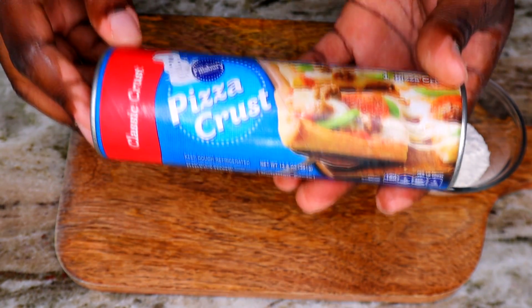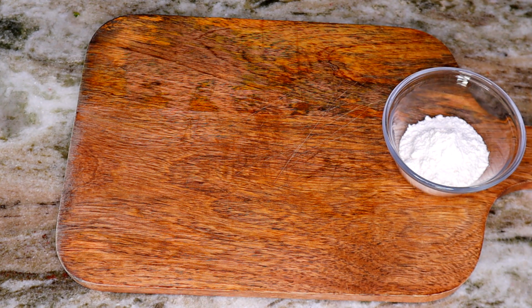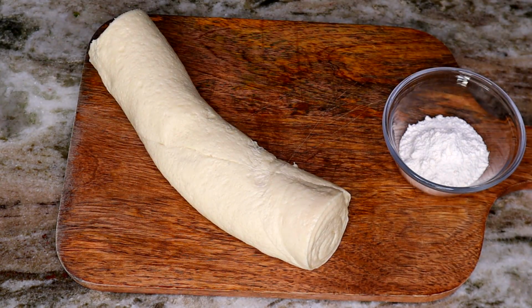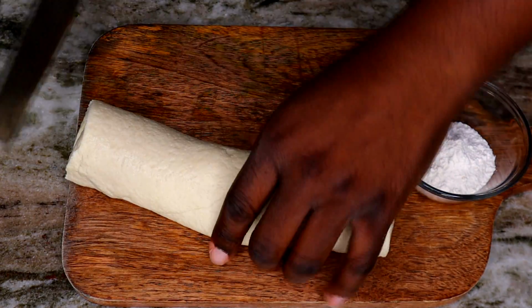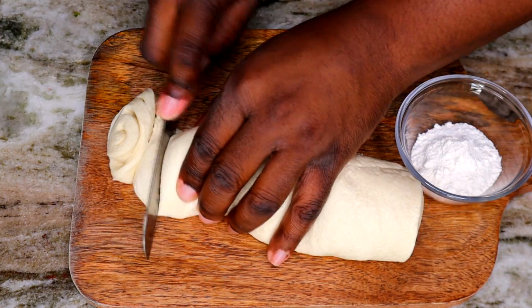All right, for our garlic bread, we're gonna be using Pillsbury pizza crust, the one that comes in a little can like I showed you just now. And I'm gonna slap it on the cutting board and just slice the dough evenly so we can have uniform amounts of dough all the way across for our meatballs to sit in.